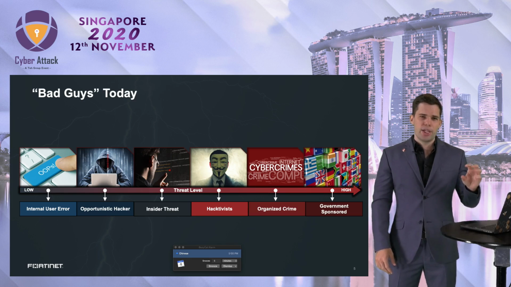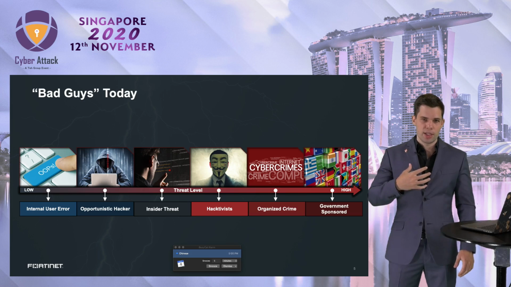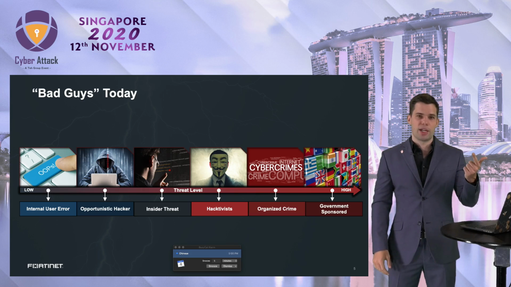But the main reason why organized crime and cybersecurity is such a big industry these days is the guys on the far right. We have organized crime, and here it's all about the money. We have companies out there which work very similar to normal companies, but their main goal is to make money with malicious purposes. So they also have CEOs, account managers, they have quotas, they have support.